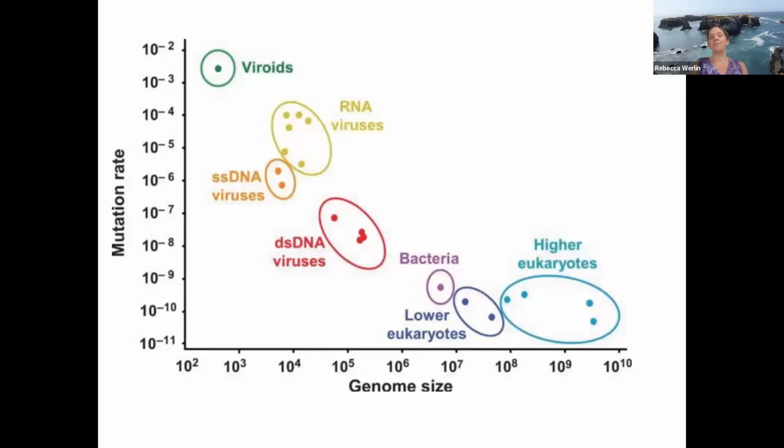And so as you can see, RNA viruses typically will make one mistake for every single genome, and it will be a tiny genome of just a few thousand bases. Bacteria will have genomes of a couple million bases and maybe will make a mistake. And eukaryotic cells will have billions of base pairs and will probably make less than one mistake. So again, if you're a complex multicellular organism, you do not want mutations. If you are a single-celled bacterium, you kind of want some mutations, but not a lot.